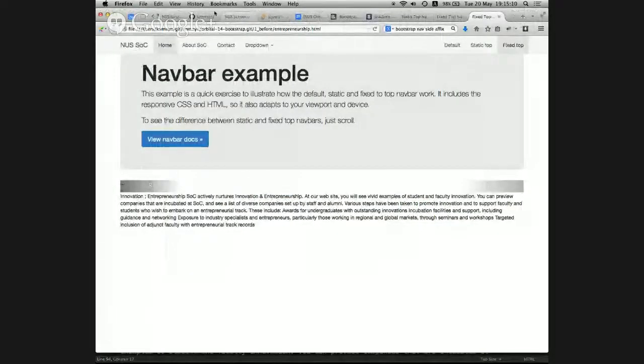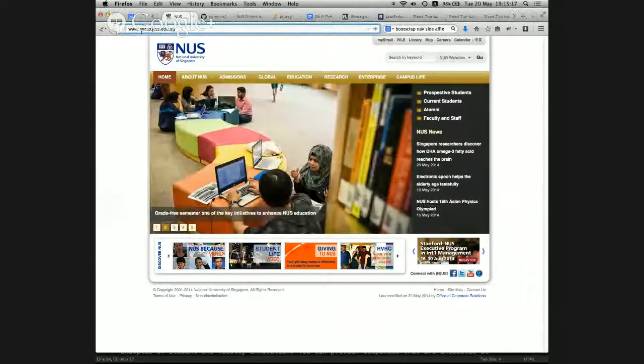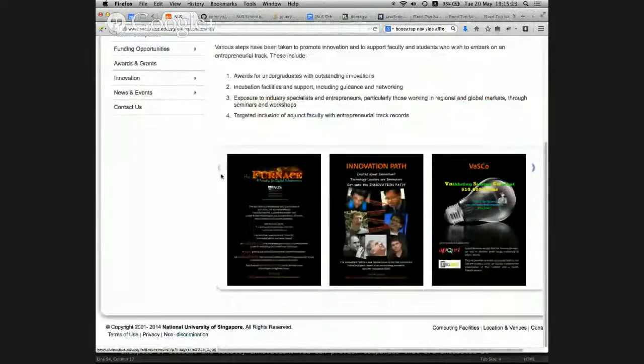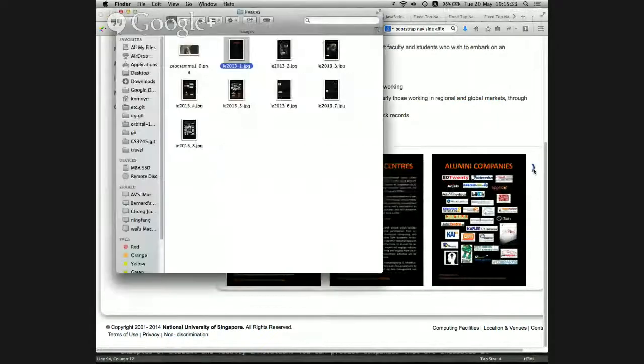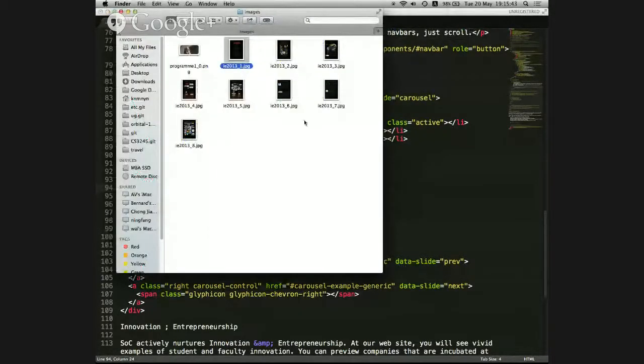So let's go to the NUS homepage, our page. Okay, and you can see it also has this sort of plugin that allows you to go left and right. So you want to have something like that effect. It's not going to work perfectly, but you're going to get that same idea. I'm going to type images because that directory is embedded within this one. And I'm going to give it a name, right? So IE 2003_1.